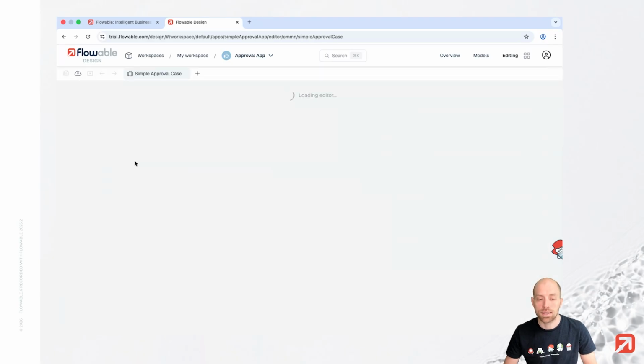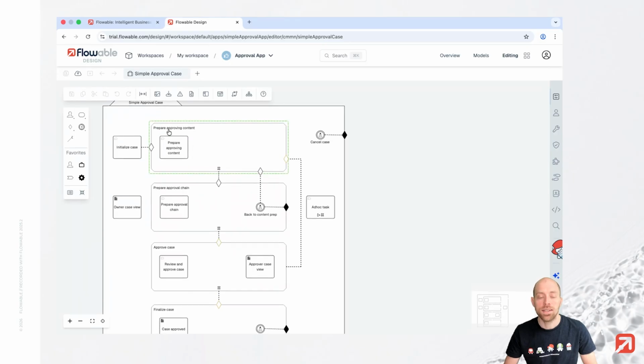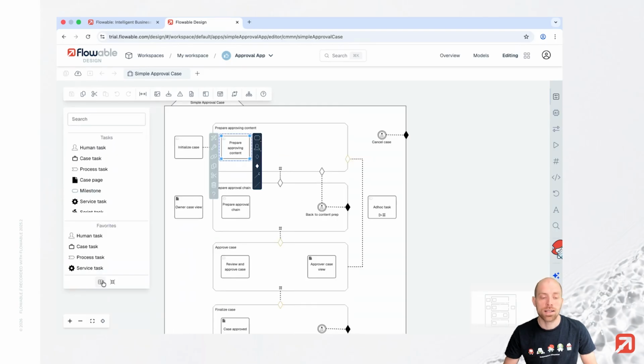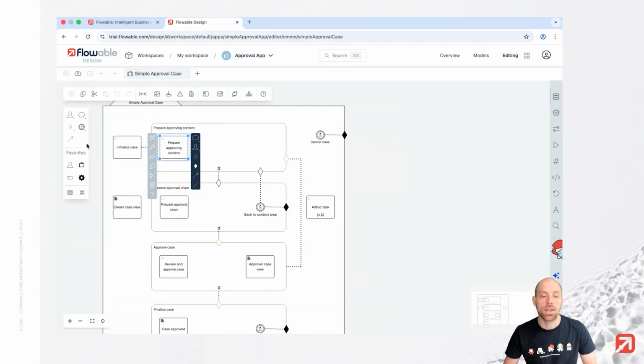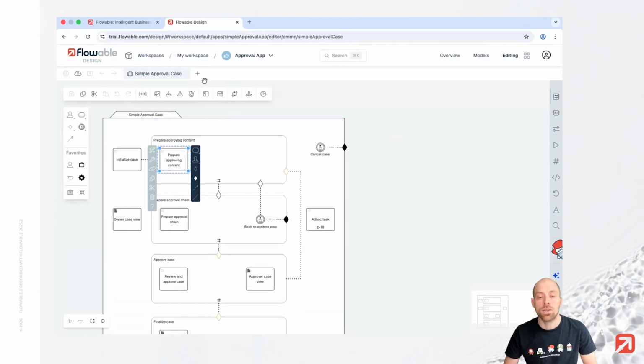We are looking here at the simple approval case, where we have in here now the case model with all the referenced process models. You can simply navigate through that here in the properties, those you have on the right hand side. You can add new elements here with the palette on the left hand side. There are different modes you can switch between. So with that, you can make it larger or smaller. You have a toolbar to copy and paste and save it and so on here at the top. And we have then a global toolbar to later on publish what we have done.